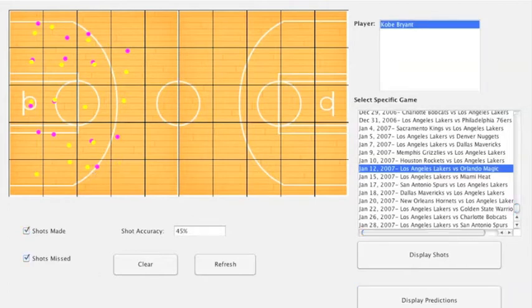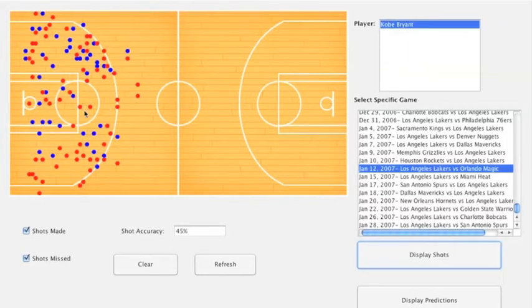So looking at the court with the new prediction rectangles, you might not always care where all the shots were taken if there were only a few shots in that area. Let's focus on the center of the court, right in front of the free throw line. Let's look at the regular shots without the prediction rectangles. And we'll notice that he only took 2 shots in this area. So the real question becomes, do we really care if he only took 2 shots in that area? Probably not.